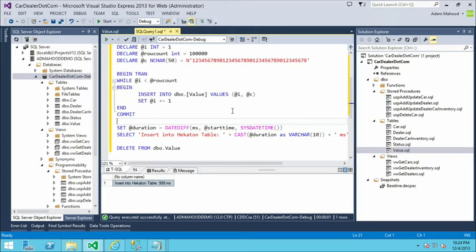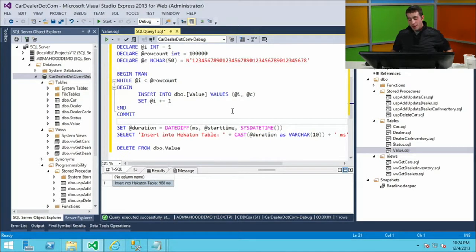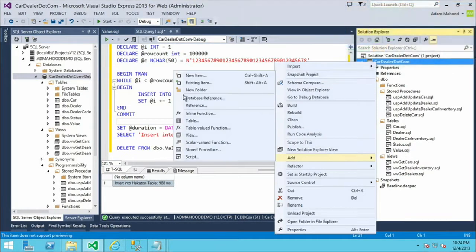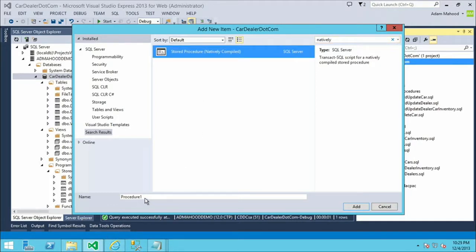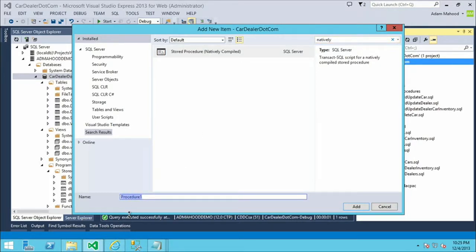The other main object that is part of the in-memory OLTP feature set is natively compiled stored procedures. And what this object allows you to do is basically craft regular T-SQL stored procedures that get compiled down into native machine code by the SQL Server engine at runtime. And that, again, gives you awesome raw performance benefits. So I'm going to come up here, go back to my templates, add a new item, do a search for natively compiled. You can see there's that handy template again. We'll call it insert value.